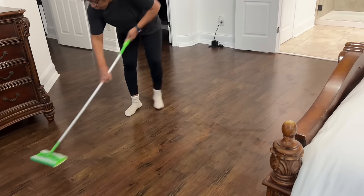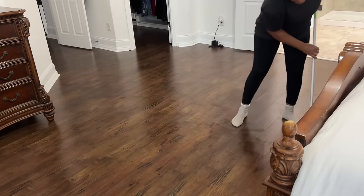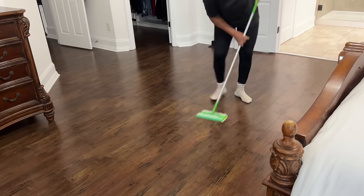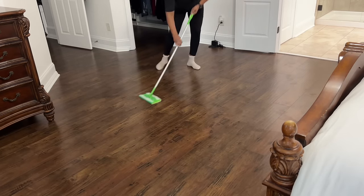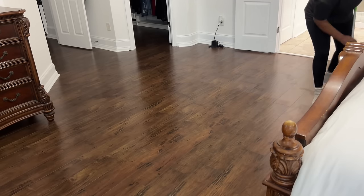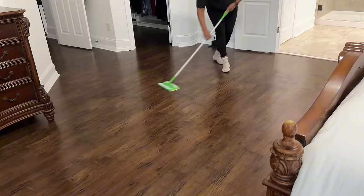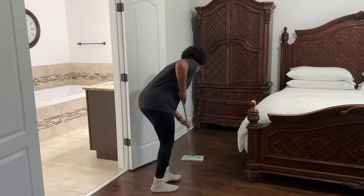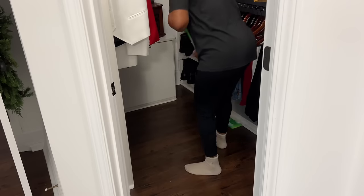It was a lot of work, but surprisingly I enjoyed doing it because of the shine and fresh smell the lavender scented wet pads left behind. I found that the original scented wet pads smell just as nice, but I like using these lavender scented ones in the boys' bathrooms because it's much stronger. And the lavender scent lasted a full day as opposed to the original scent, which lasted only a few hours.